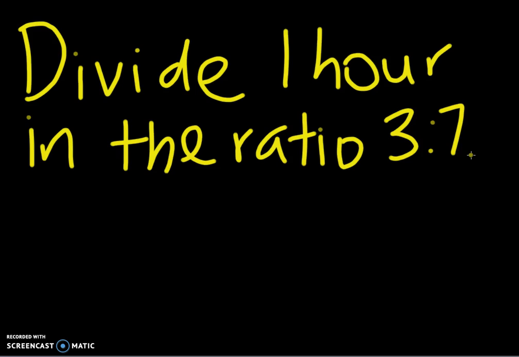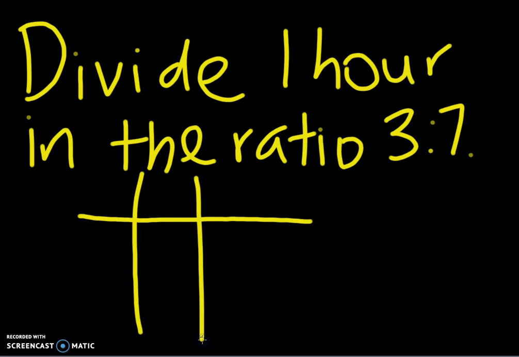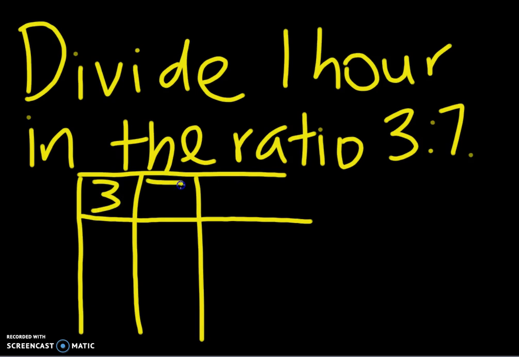So the first step in solving the ratio is always to draw a proportion table. So that's how proportion is related to this topic. A proportion table looks like this. I'm sorry if it's not so neat. I have 2 columns here. Since it's 3 to 7, one column will be 3, the other column will be 7. And this is the total over here. 3 plus 7 makes 10.